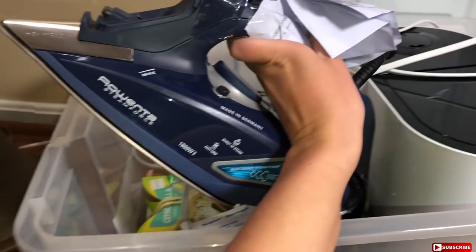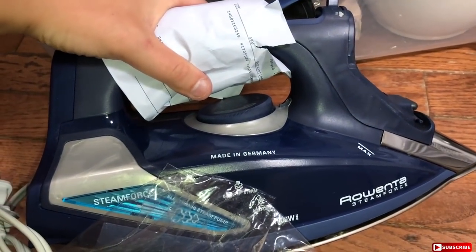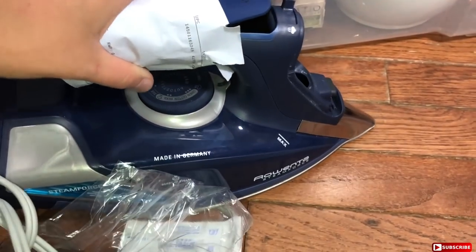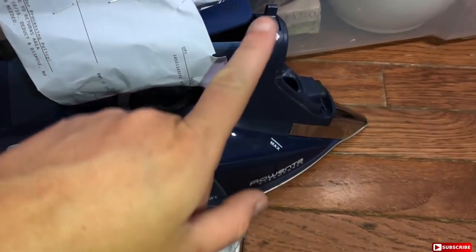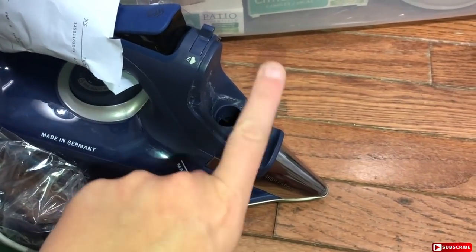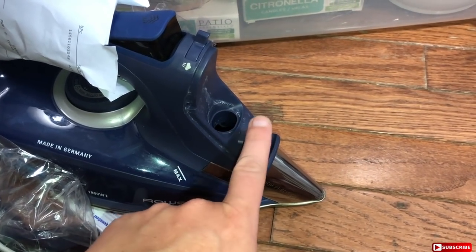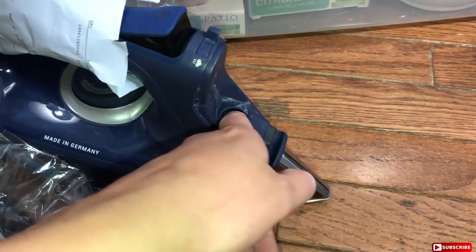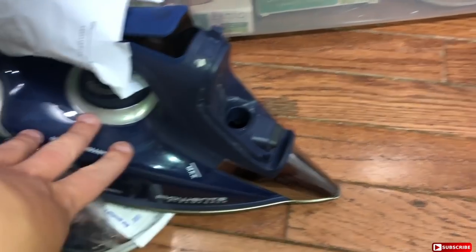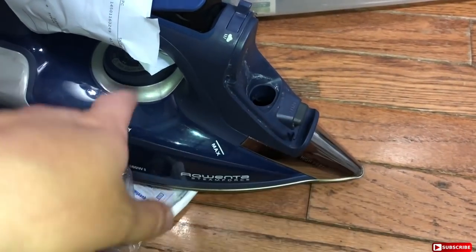We have this really nice, it's called a Rowenta steam force iron, and these things are super heavy, really nicely made. These are actually really nice irons. I got one from my bridal registry. Absolutely love this thing, and it's multifunctional. It is missing the cover right there that just covers the water. No big deal. I don't think it's really going to affect it anyways, because the steam doesn't pour out of here. It just builds up inside compared to other ones. Usually the steam will build up in the covers, but these do not.